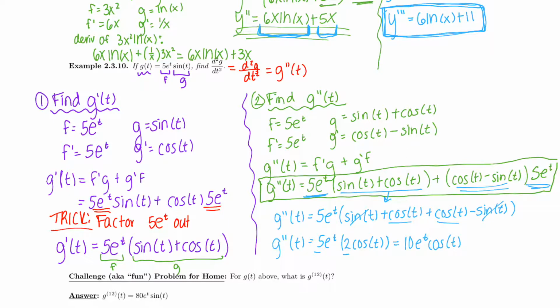So just a fun fact that it does simplify more. That's still g double prime. This is not g triple prime. This is still g double prime. Like I said, this is a fine answer, but if you wanted to go a step further with the simplification, you could either distribute the 5e to the t and then combine it all together, or you could pull the 5e to the t out and combine these terms together. It simplifies, and then we get 10e to the t cosine t, which makes your derivative a lot nicer if you're taking the third derivative there.